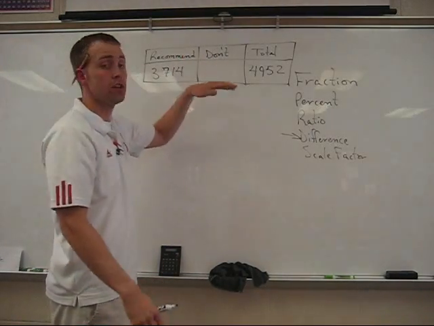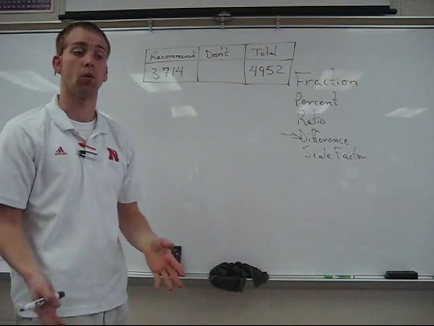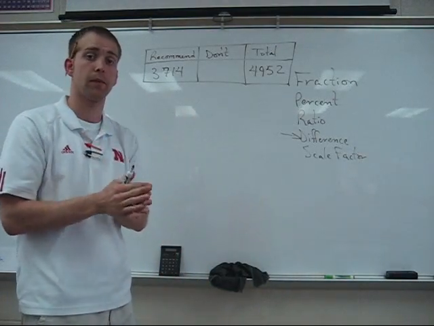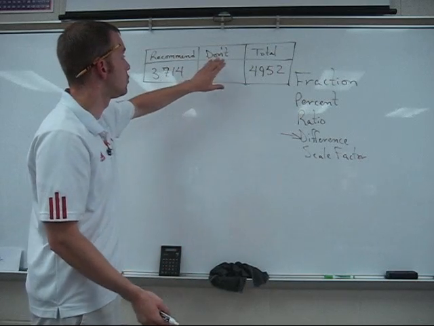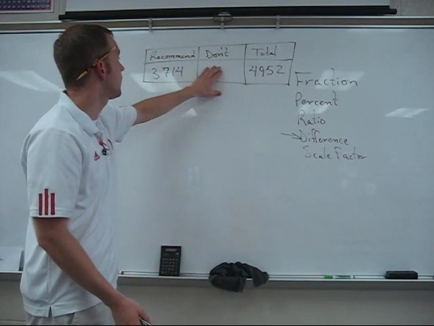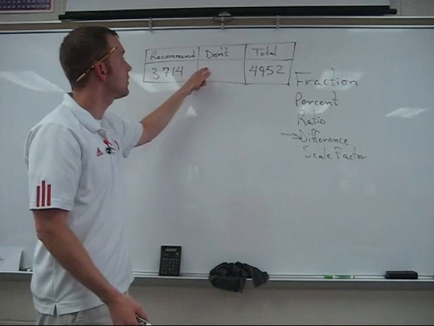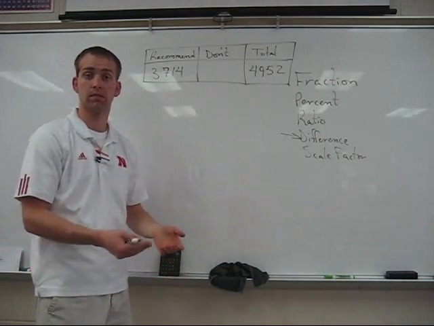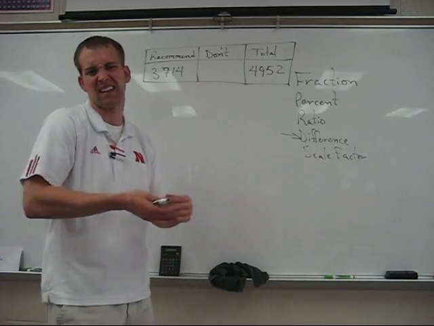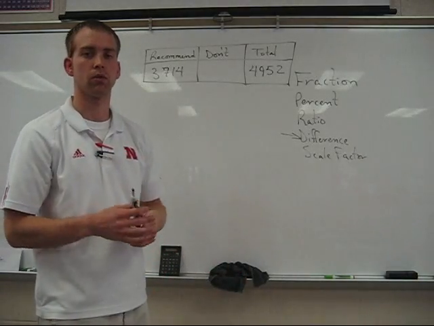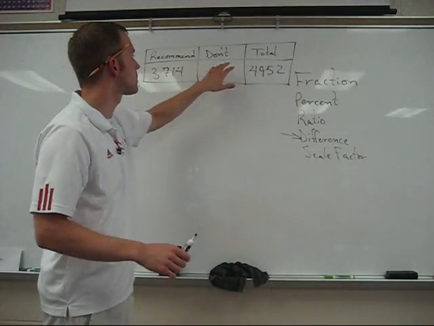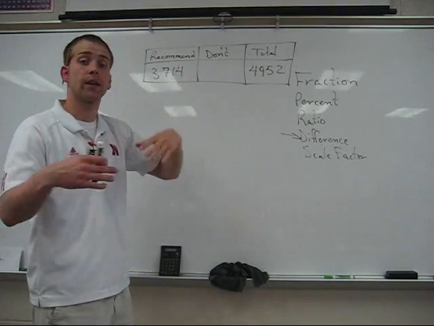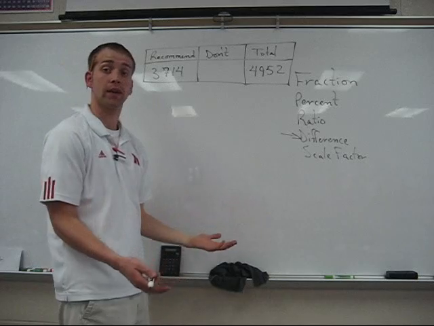Two things. One, you have not been given a table. When you have a problem like this, number one thing you're going to want to do to help us see the information better, is to make a table. And two, they did not tell you how many dentists did not actually recommend that we chew this gum. Doesn't mean that they don't prefer it, just means that they didn't recommend it. So here's what we'll do first. We'll actually fill this part out so that we can maybe come up with an advertisement that would compare how many dentists recommended it to how many dentists did not recommend it.